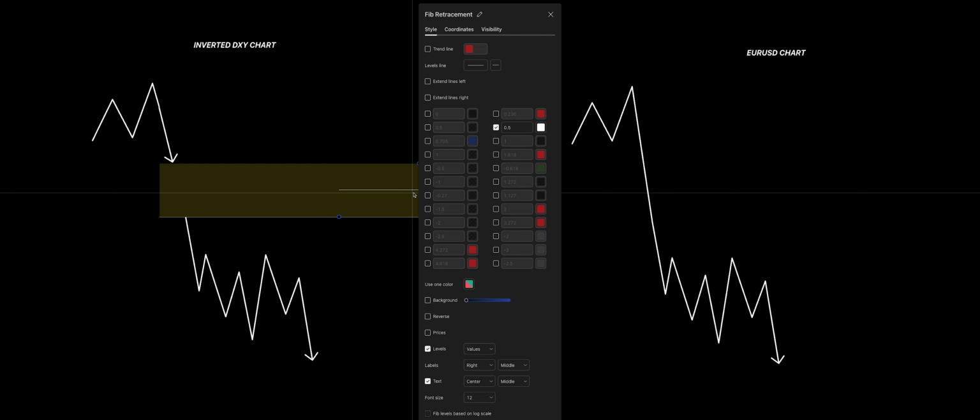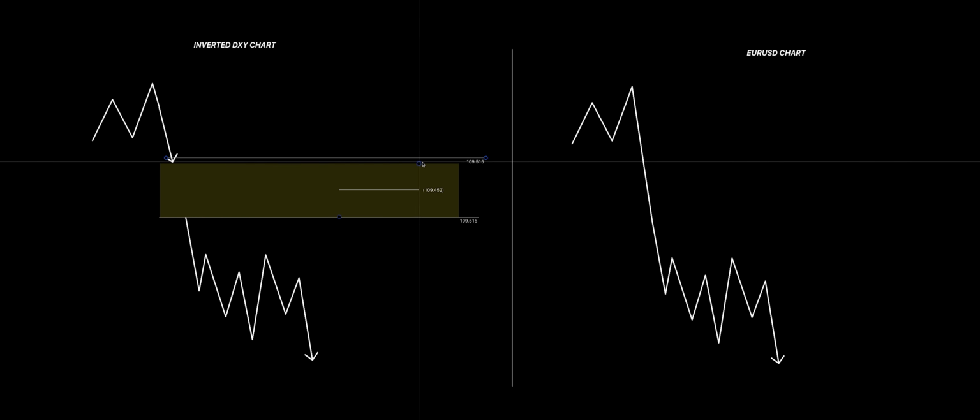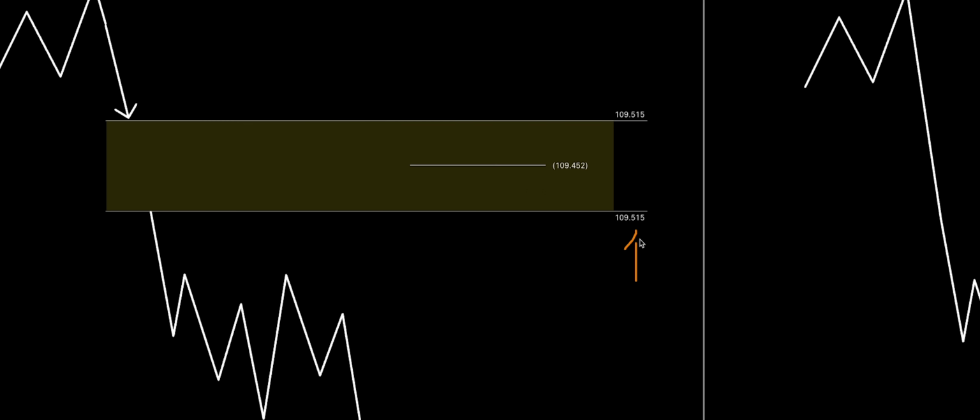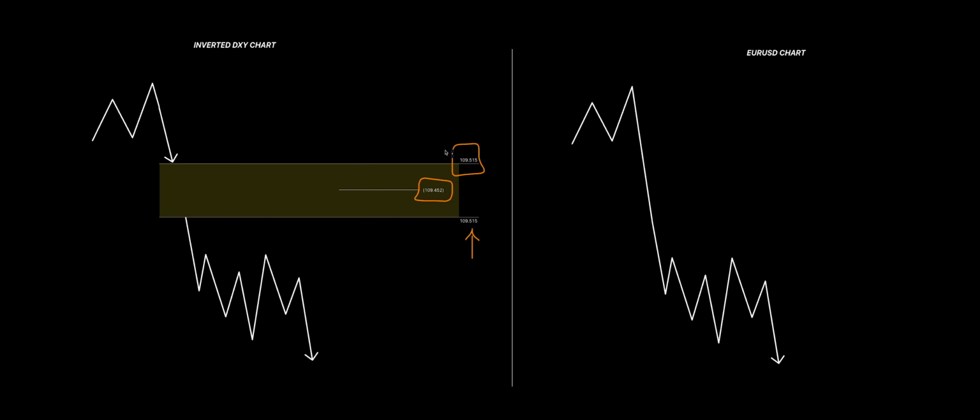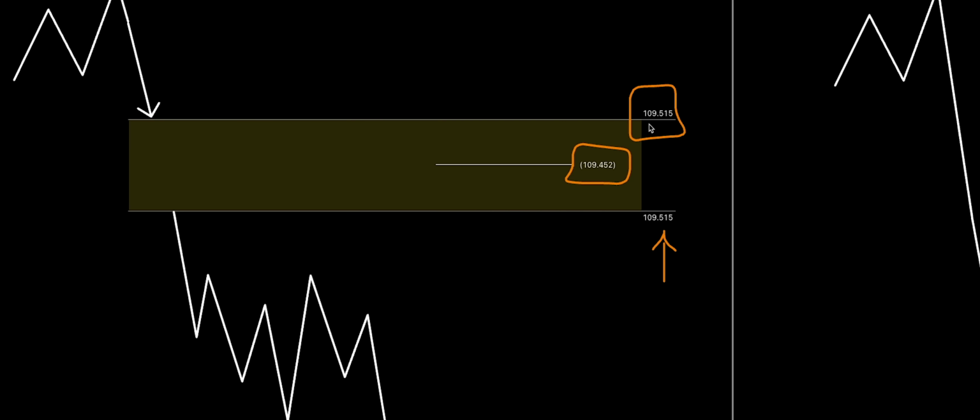Because remember, this is where we have three targets, and I will explain what I mean in a second. Right here, we have the high of it. So now what we have is target 1 right here. Then a bit higher is target 2, the midpoint of this gap on DXY. And lastly, the third and final target is of course the high right here. Obviously, if you were looking at a normal DXY chart, it would be a low right here, but as we have it inverted, following the euro dollar, we call it a high.